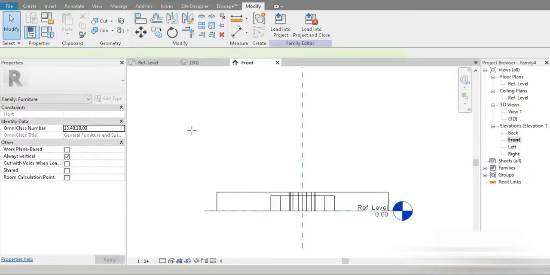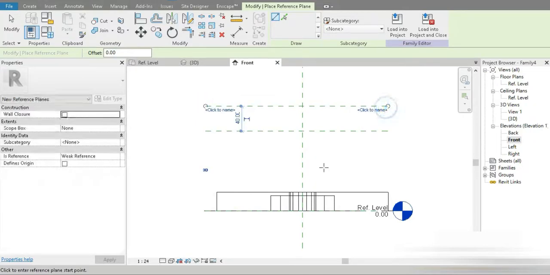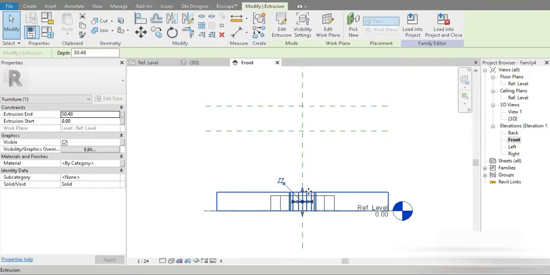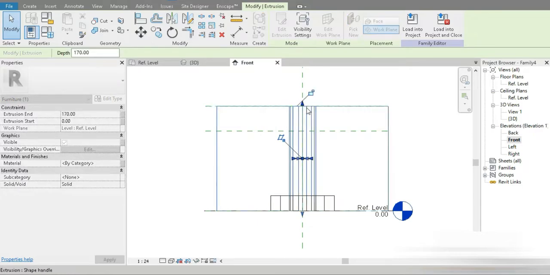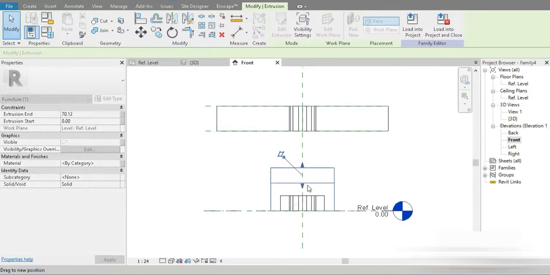So the first thing is the table thickness. For example, let's make a reference plane, and another reference plane by RP. So this is the main table, right? Let's try to grab this above. Fine, and let's lock it. Perfect. After that, let's grab it to the bottom plane, and let's lock it. Perfect. After that, let's try to grab this right here.